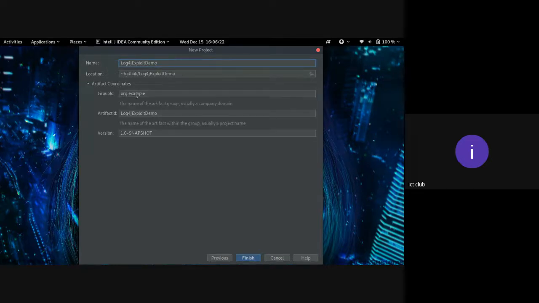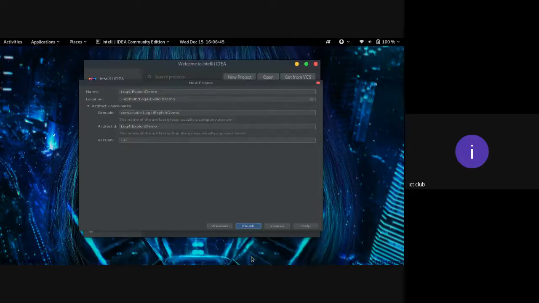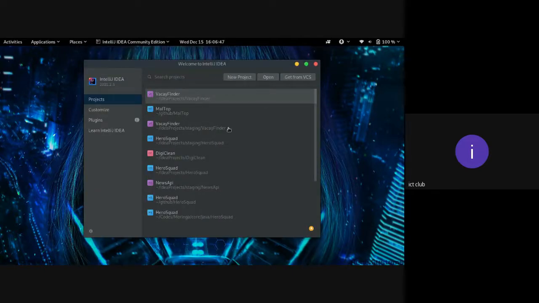That's the name, and then the package name can be something like com.charlie dot that. Right, you don't have to panic if you don't have good or any background in programming. It's not really necessary to know about this.